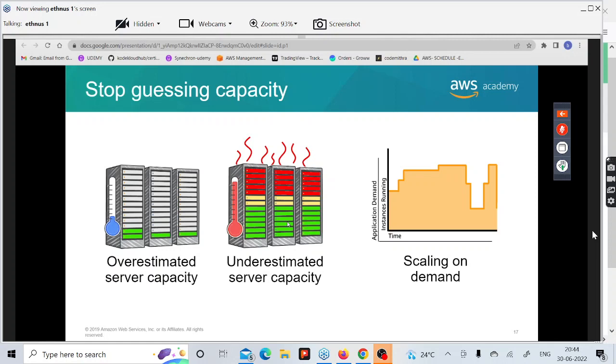So when you are going for this cloud computing model, you have to stop guessing the capacity. Everything will be done on demand. So today, if you are running your application on 10 servers, tomorrow you think 2 more servers are required, just create the servers in a few clicks and add them in your infra as per the demand. Now suppose after 6 weeks you find there is a decrease in the customer traffic, you can delete the extra machines so that you won't be charged more. Everything will be on demand.